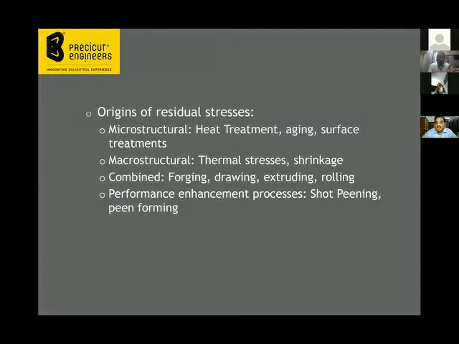This stress profile again can vary based on the process, the metallurgy, and the chemical composition of the raw material as well. So I've just listed some origins of residual stresses. It's the same as what we have discussed: processes like forging, drawing, extruding. Then you have the microstructural changes, heat treatment, aging, maybe some superficial surface treatments. And then obviously heating, cooling, shrinking, all the factors are going to change the properties of the component or the material, which is going to induce some sort of stress into the component.